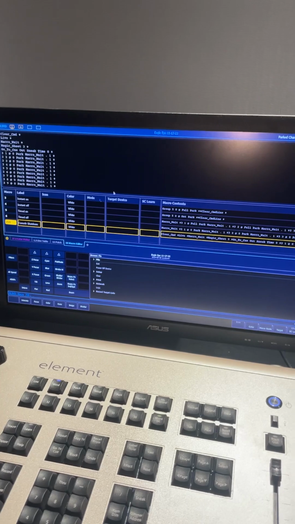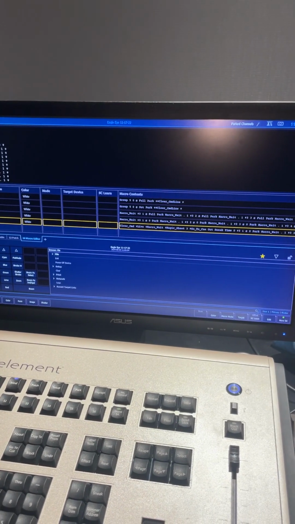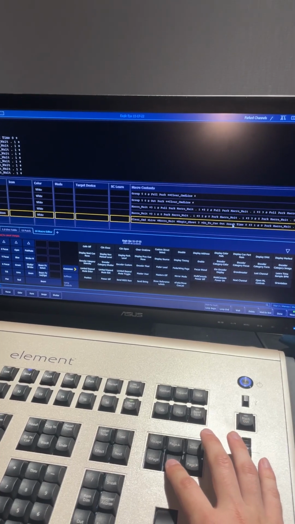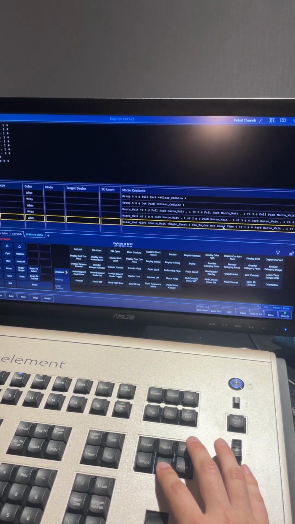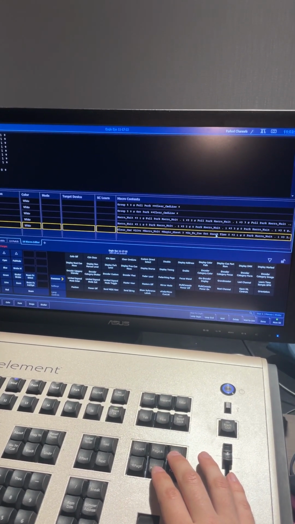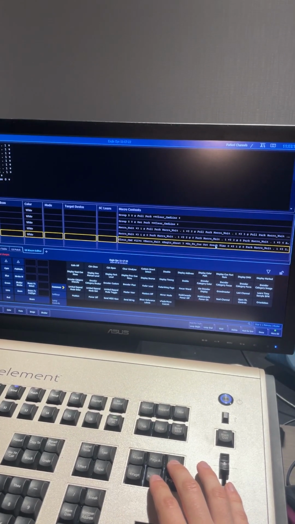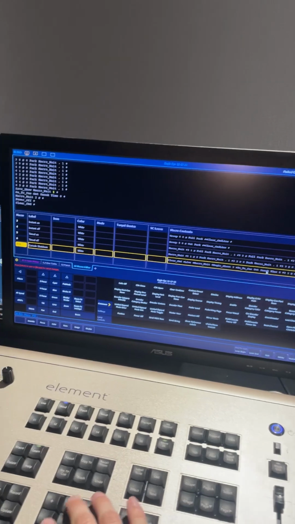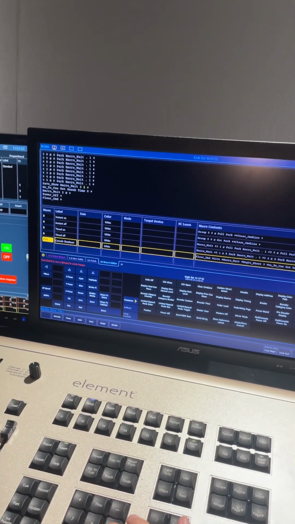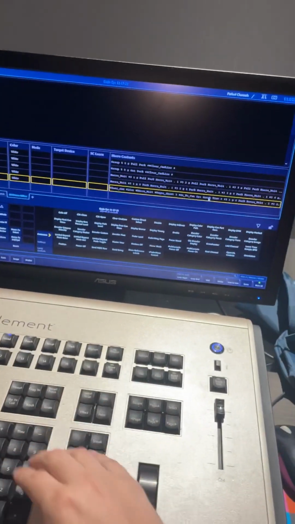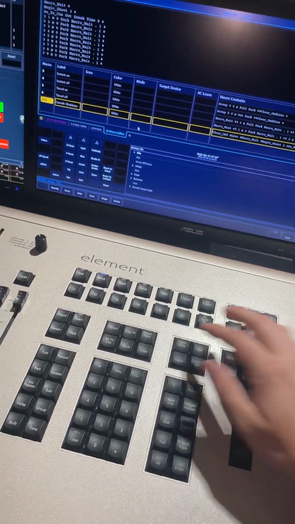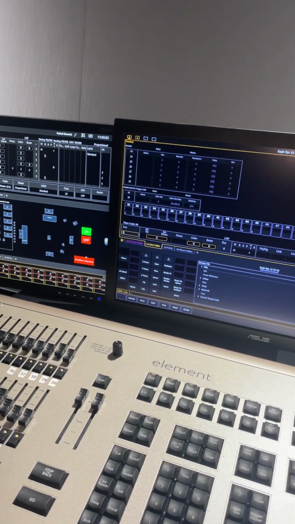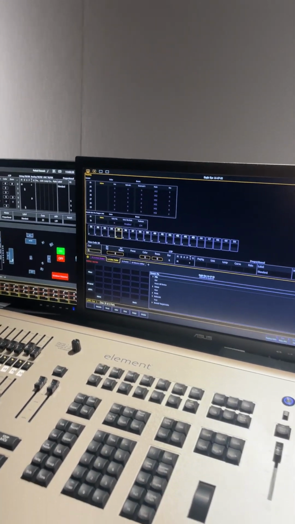One second. Be careful in macro editor, you can mess things up really easily. Is 4, delete, save, select, shift update, live, shutdown sequence, yes.